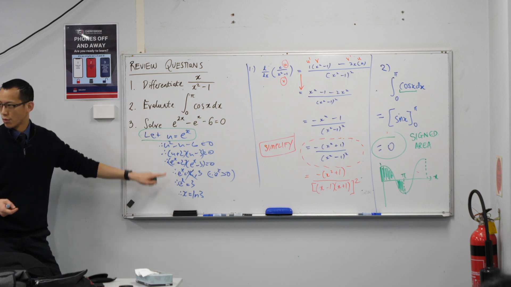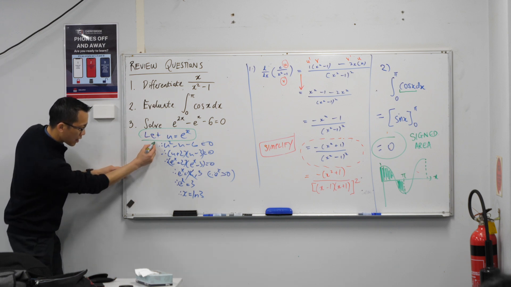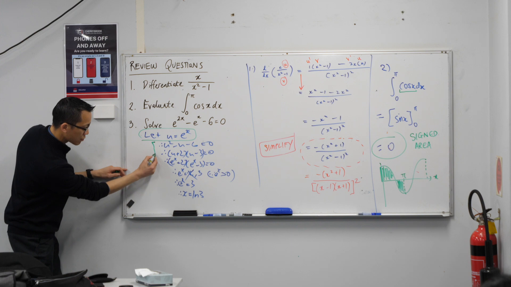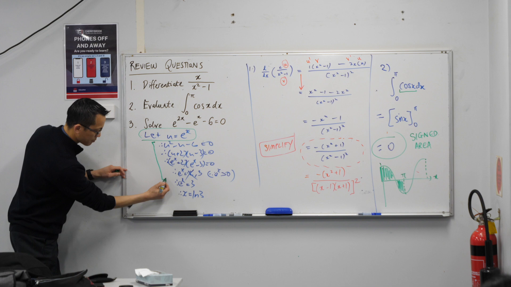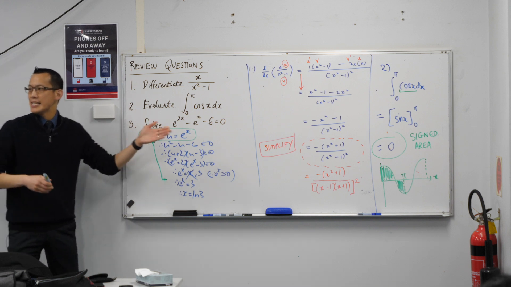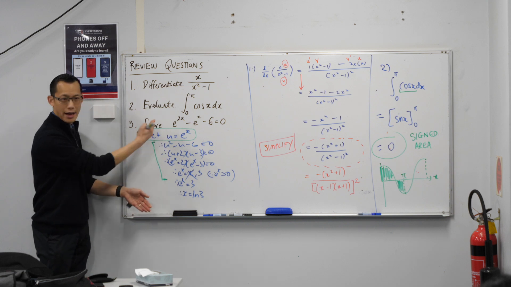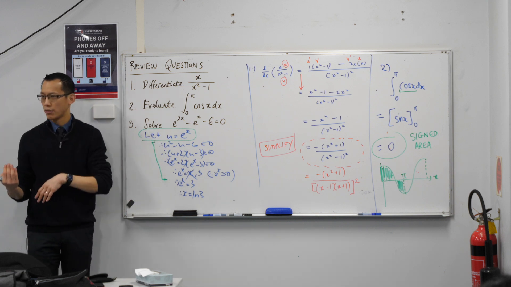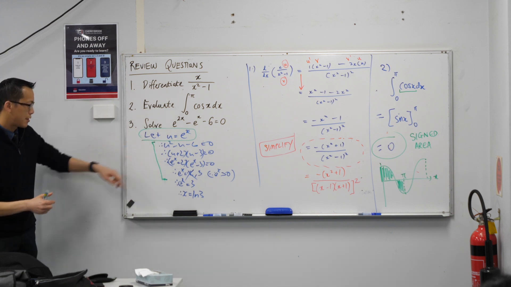And then we can just use all the knowledge that we have from here to... No, stop. There, right? We're treating it as a quadratic in e to the x. So you're using all of that. Like, that's three-year-old knowledge by now. Okay. So I'm happy with that.